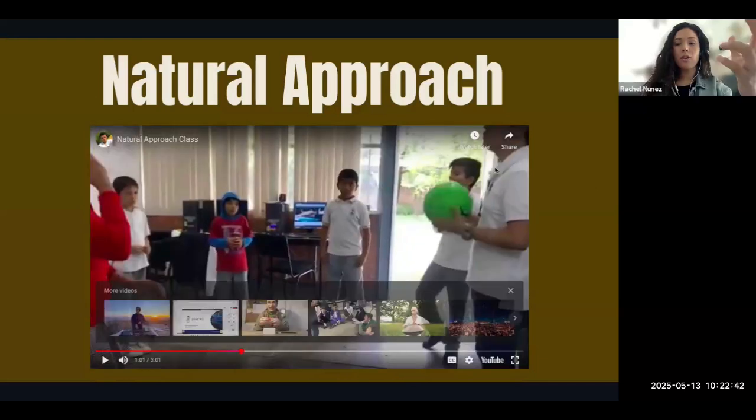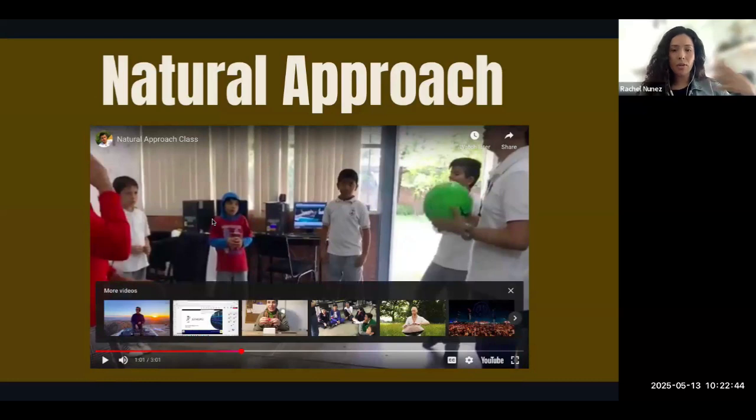So we can see in this video that maybe the students did not know the meaning of throw or catch, but now they have learned because the teacher has modeled, which is very important in ESOL teaching, well, in teaching in general. He said, okay, I'm going to throw the ball. So now the students go, oh, this means throw. Oh, this means catch. So we can see that that's happening in this video. A little bit more.